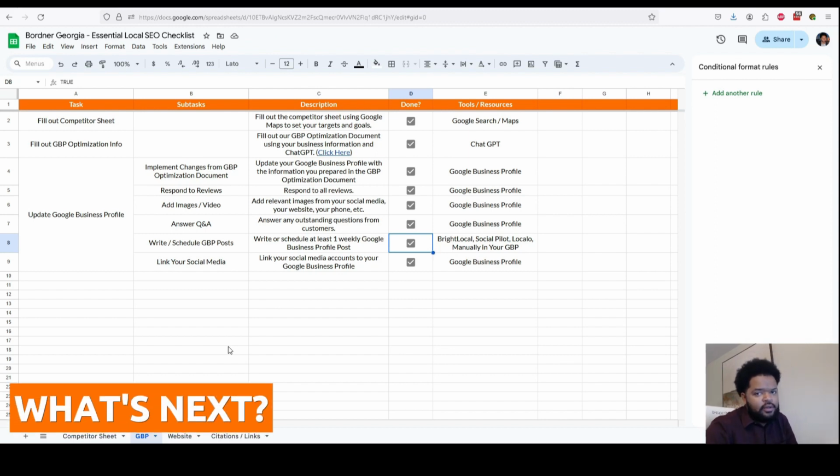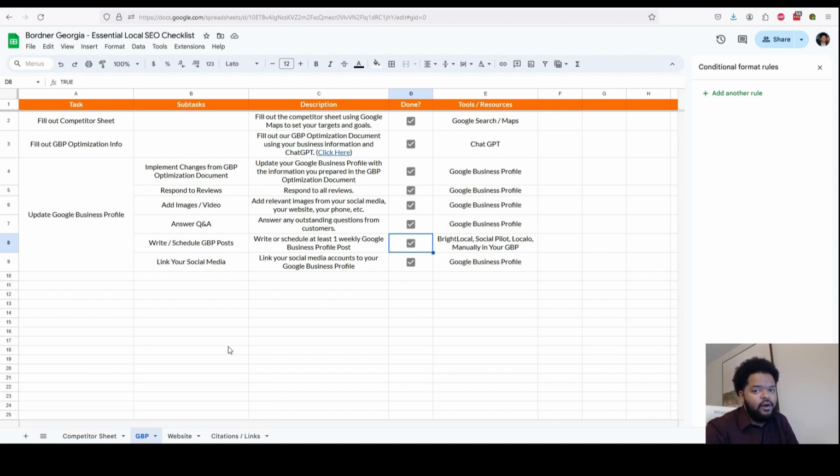Really, after this, the only thing that you want to do is continue to get reviews, continue to add new images to your Google Business Profile, and then just keep posting to keep it active. If you can do those 3 things after going through this optimizations list and keep doing them consistently, you're going to see a really big difference in the results that your Google Business Profile brings to your actual business.